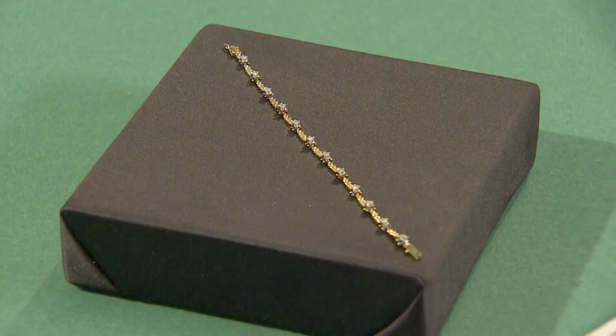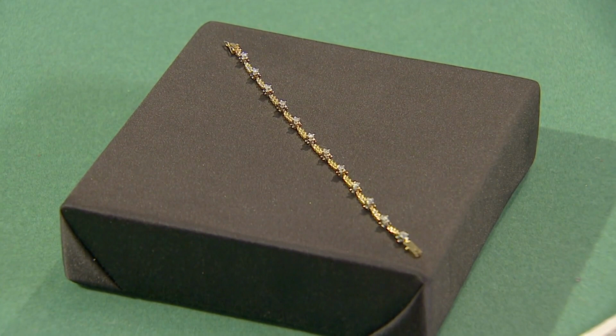You're selling the family jewels? Indeed, yes. Tell me about it, Patricia. It looks a very pretty little thing. Yes, yes. My husband bought it for me about 20 years ago. Oh, lovely man. So you've gone off it, or you don't wear it? I don't wear it. I've worn it once, that's all. Yes, OK. So why have you decided now to sell it?